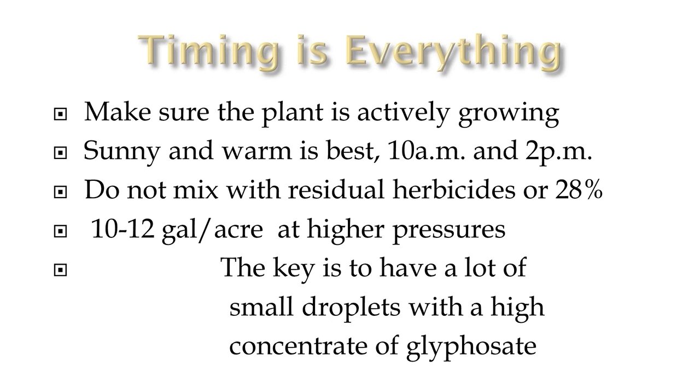We use a quart of Roundup, and we use a quart of 2,4-D, or if you're concerned about the 2,4-D, we use an ounce of Sharpen. And that obviously depends on how close you're going to be spraying behind the planter, or I mean in front of the planter. So just take that into consideration. The one thing I'll say is, some guys want more Roundup. If you can't kill it with a quart, you're probably not going to kill it with 4 quarts. There's something else that's going on. It's either not actively growing, or something else is going wrong in that whole setup.